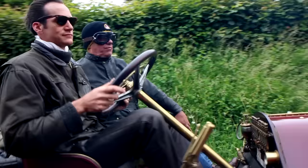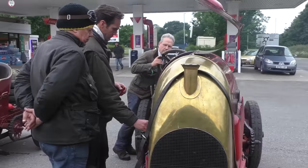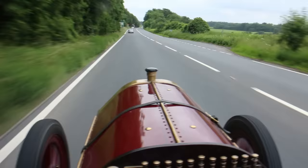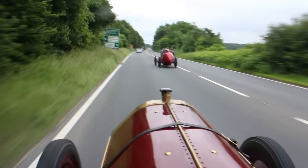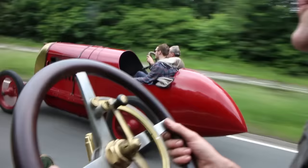A friend of mine followed me with a 1903 Mercedes. The fun bits were pulling into petrol stations, because it blows two yards of flame out of the side of the bonnet when you're driving it. When you go into petrol stations they don't like mobile phones, so flames make them very upset. I will always remember the experience of following the Fiat down the motorway — I will never forget it. It was just an incredible experience.